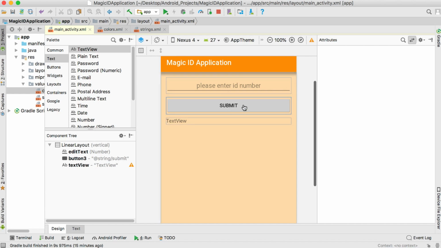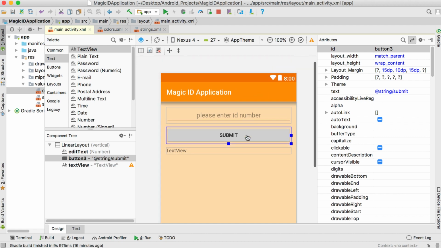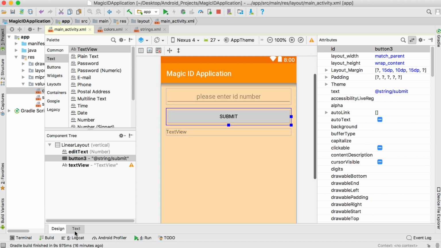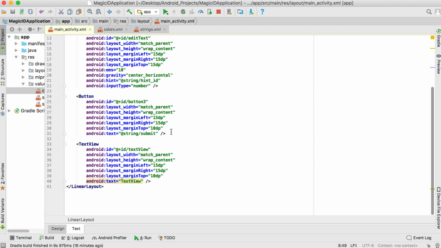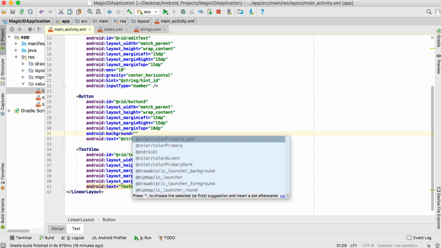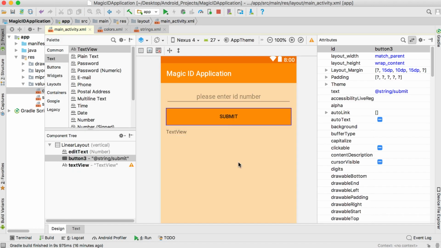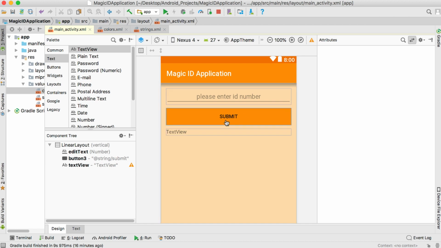Go back to design, and you can see now it nicely fits into the other two colors. Now let's say we want to make this color for the button also to be, let's say, the primary color or the primary dark color. So if you go into the text tab again and you go to button, you can do the same thing there. Set a background color for your button, and let's use it color primary, see how it looks. So there's the primary color, and you can now see the button is orange.